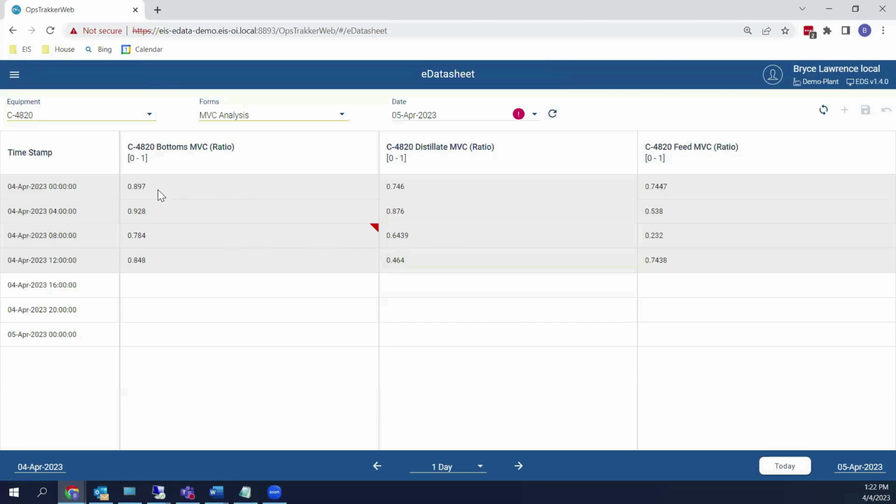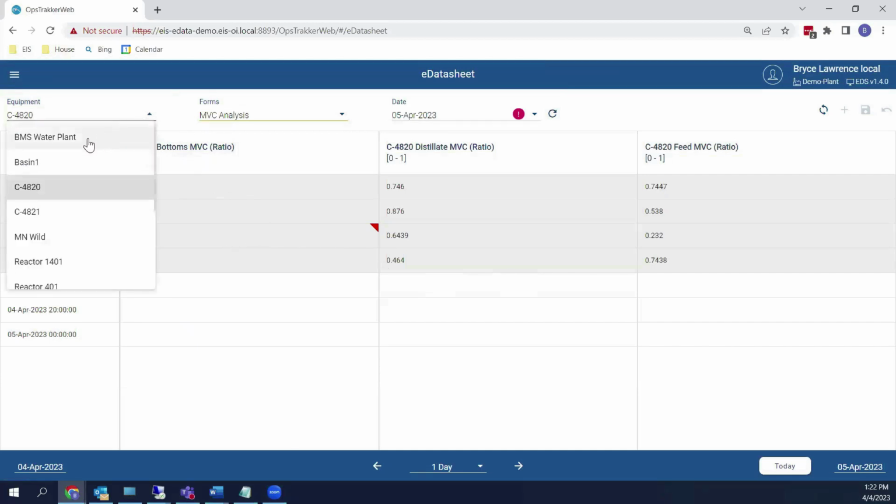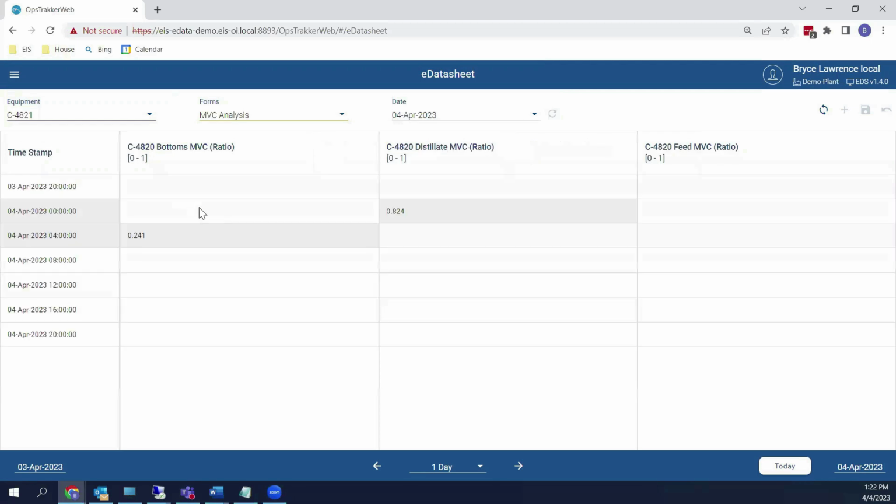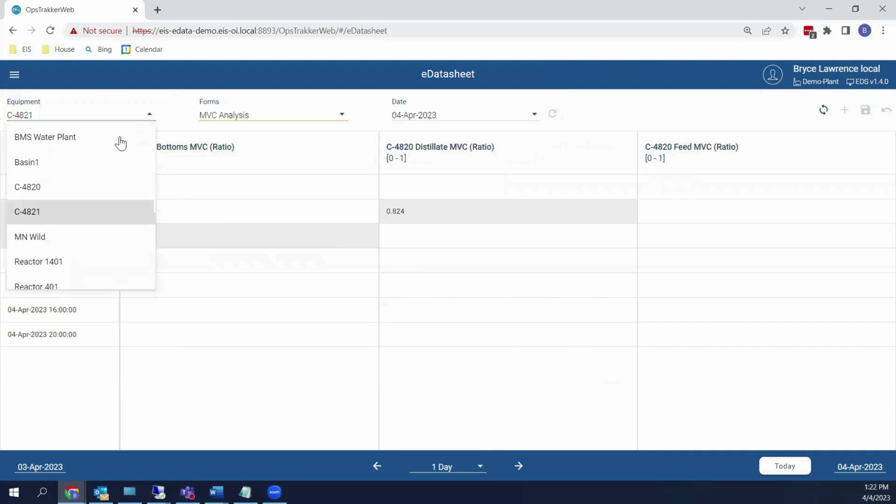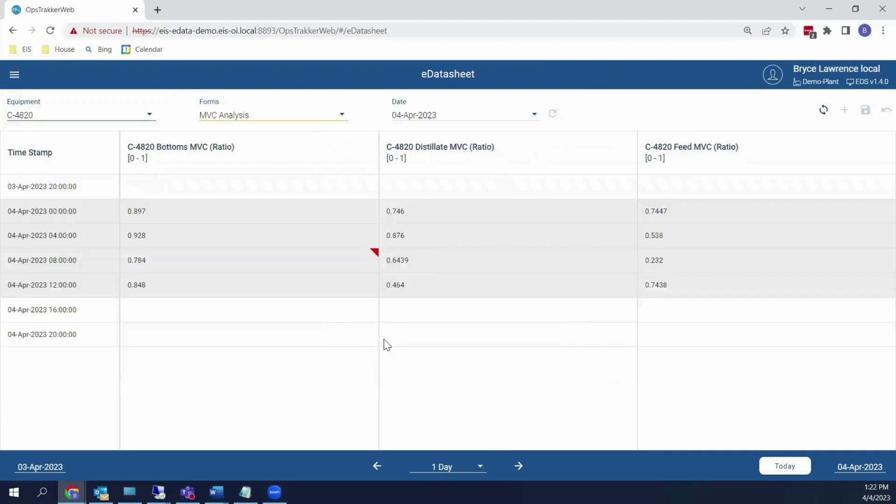And as I mentioned before, this is class-based. So the advantage of doing class-based is I can switch to another piece of equipment in that same class, and it'll simply pull up the same form and leave everything the same. I don't have to go reformat anything. So if I've got a bunch of these and I'm cycling through them and I want to enter data, I can enter data, then quickly go to the next one, and I'm on the same day, everything.